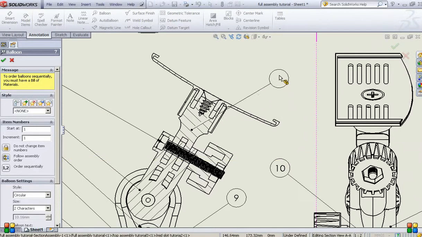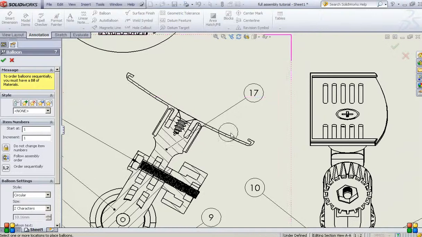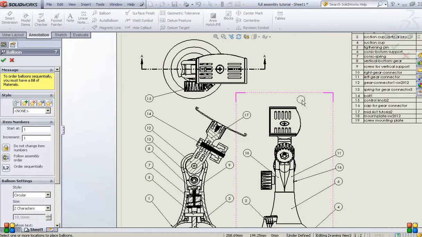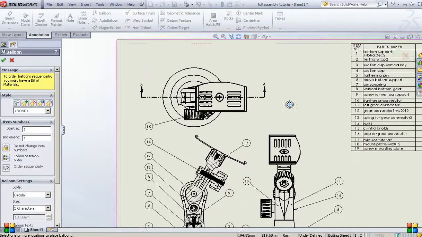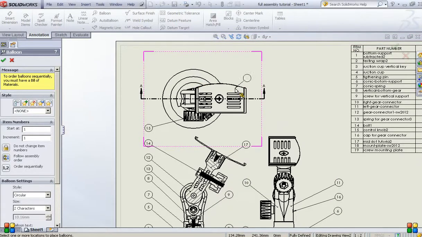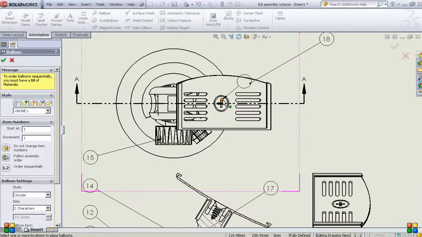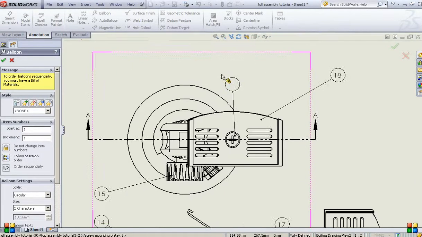We don't have to be that accurate, as long as it's quite in a vertical line. So we have 17, and we have 18, the mount plate. The best way to label the mount plate is to put it on the top view, and also the screw for the mount plate in our top view, because the top view clearly shows the mount plate and the screw.